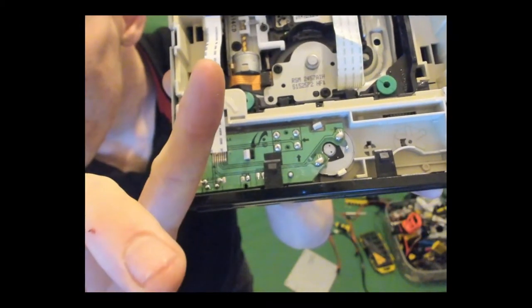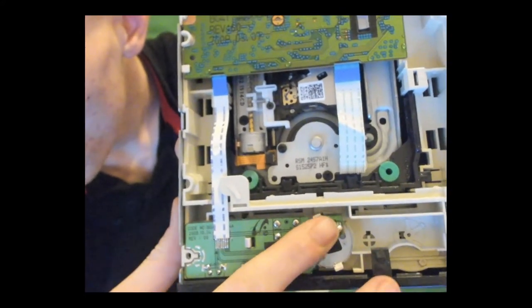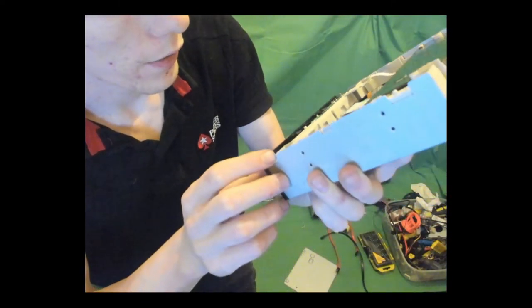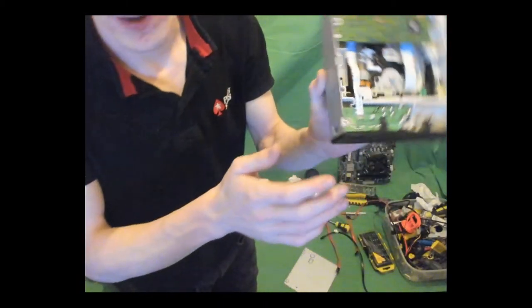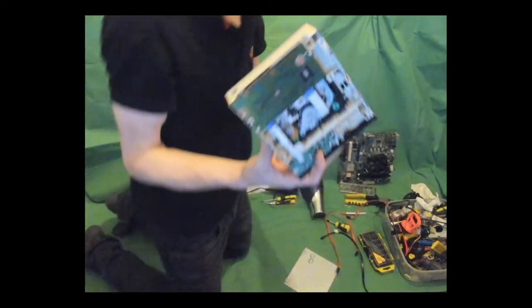I mean, there's nothing on my finger. Well, actually, that's not too bad. A few little bits on my finger. That's not too bad, I guess, considering how much droplets was on the lid. Let's go ahead and clean it out as best we can. We might find that this disk drive probably won't work, but hopefully the main board and things do.